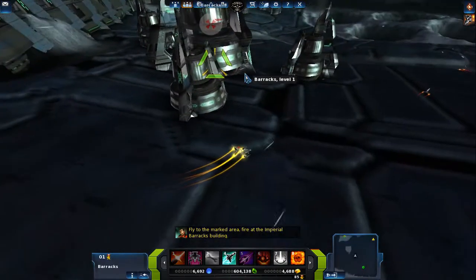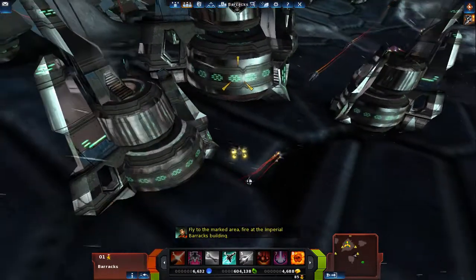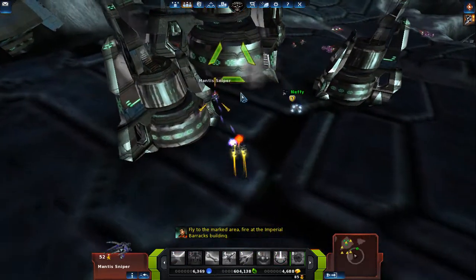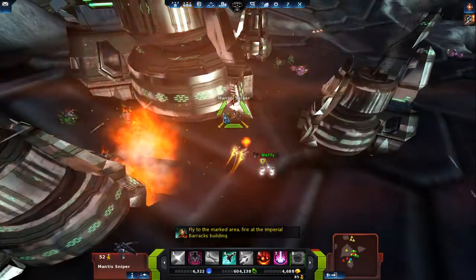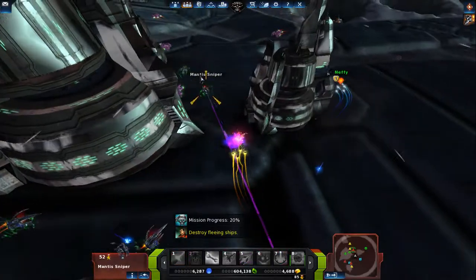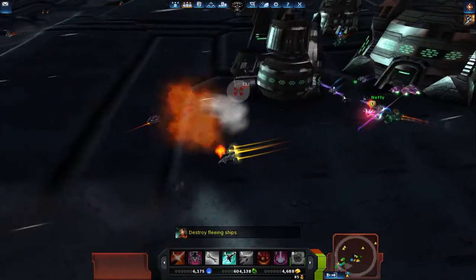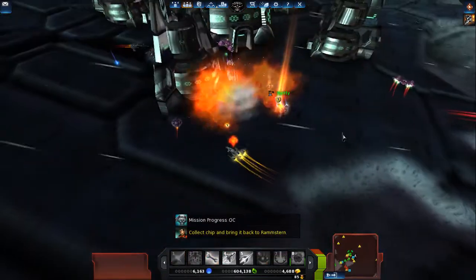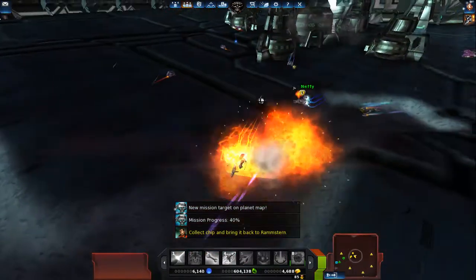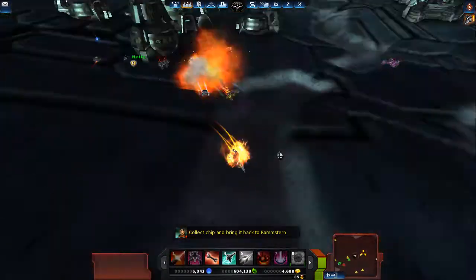All right, we gotta kill this little thing over here. Simple mission. Kill that, and then after that we kill the... Ooh, I gotta kill the fleeing ships. Okay, where are the fleeing ships? He's gonna come from this way, here he goes. God damn you! Intel. Yeah, we gotta kill all of them. I got this one, and he's dead.